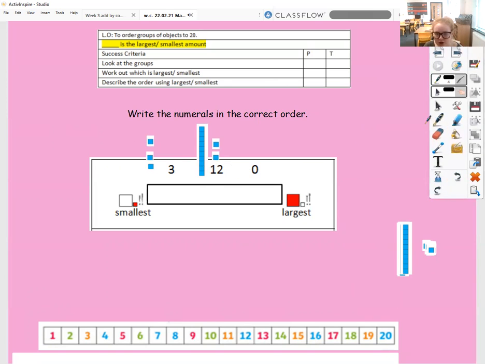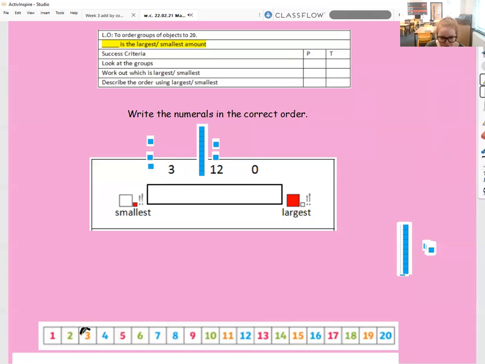And we can also look at these numbers on a number line. So here I have 3, I have 12, and I have 0 down here. 0 is not on this number line, but I can draw it on down there. I want to know which is the smallest and put them in order. So I can see from my Deans that 0 has no 1s and no 10s. So I know that 0 is the smallest. And on my number line, the smallest numbers are going to be closer to this end. And 0 is the smallest number on this number line.